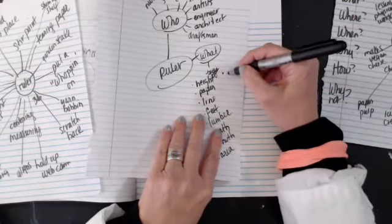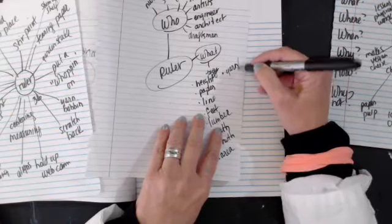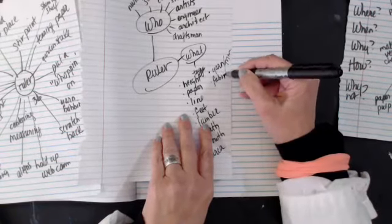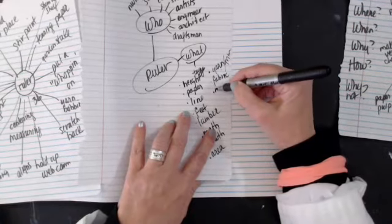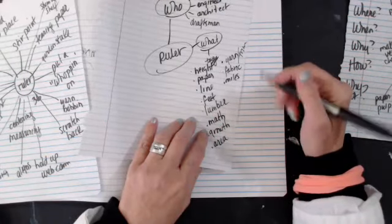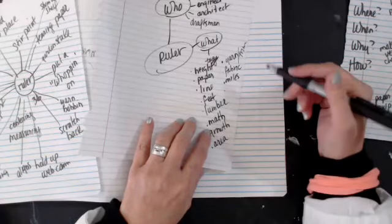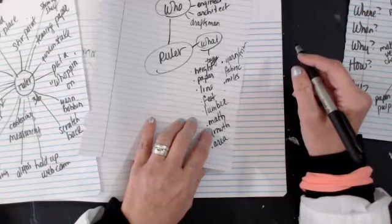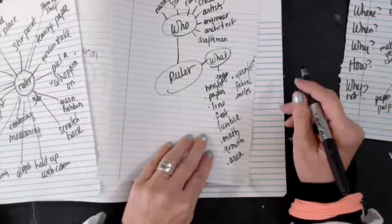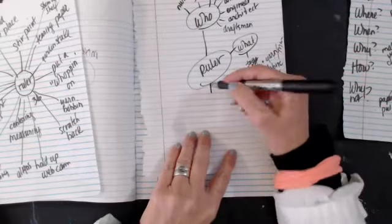You see, I'm filling up this page already. This is why you write small when you mind map. Okay, yarn and trim, any kind of fabric. We'll put down fabric. Miles. Distance. Well, I got miles. We'll just go with miles. Okay. So you see how you're getting so much information off of a ruler? Okay. So now where?